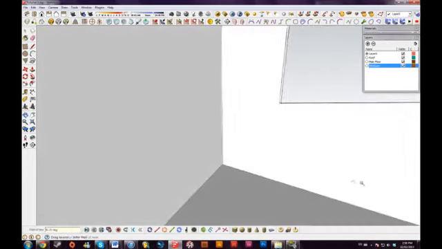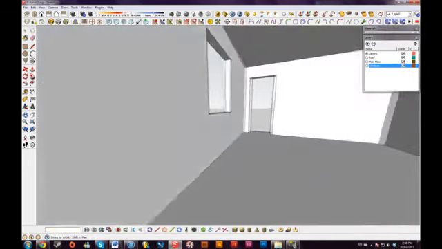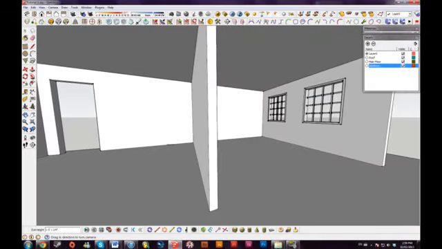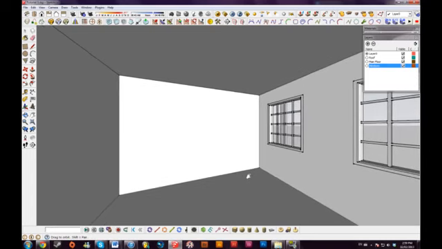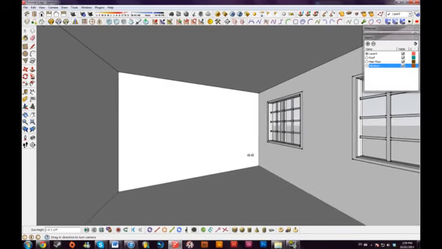And you can see the perspective shift. So there's a lot more in view now. Another thing I can do is use the position camera icon over here. Anywhere I click inside the model is where it'll place the camera. And the eye height is 7 feet right now, which isn't necessarily realistic. So I'm just going to use my pan tool and move it down a little bit.